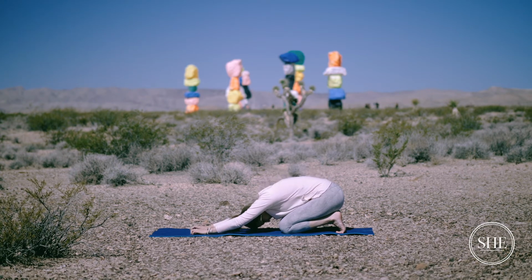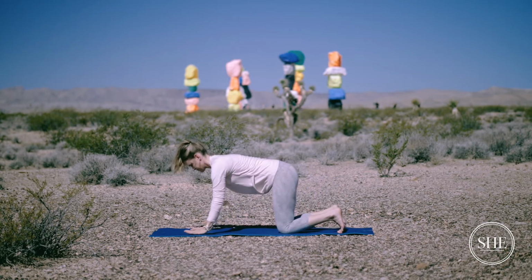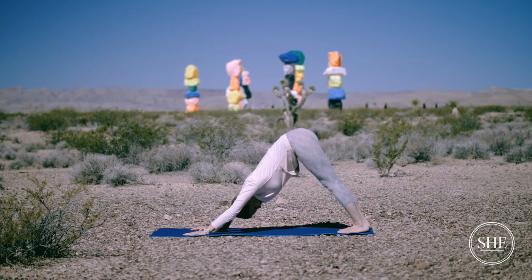Then come to a full child's pose. Just walk the fingers out in front of you. Allow your chest to relax back and feel a stretch through the top of your spine and your arms. From here, rock back up to tabletop first, and then as you're ready, gently lift the hips up to downward facing dog.